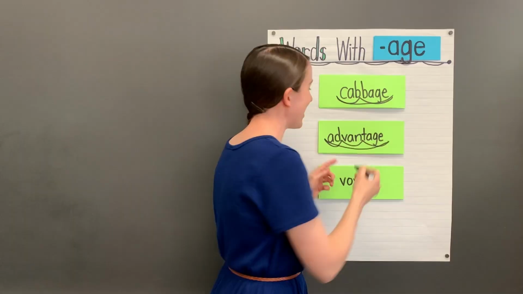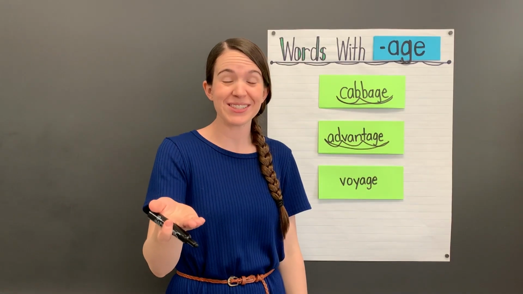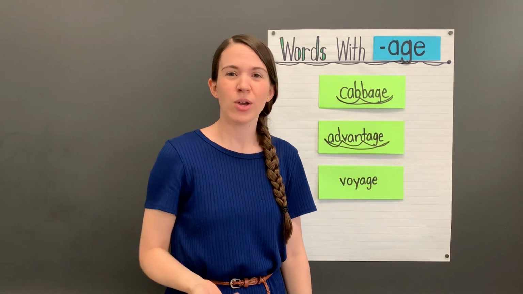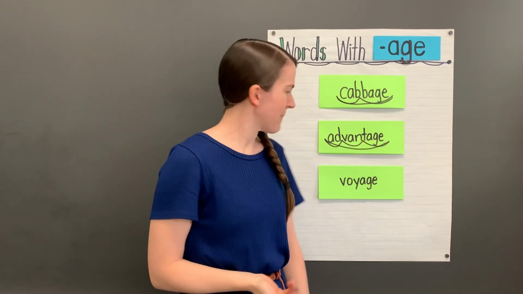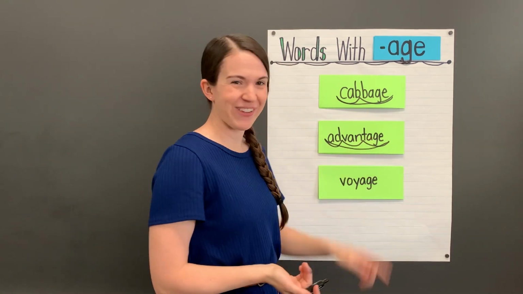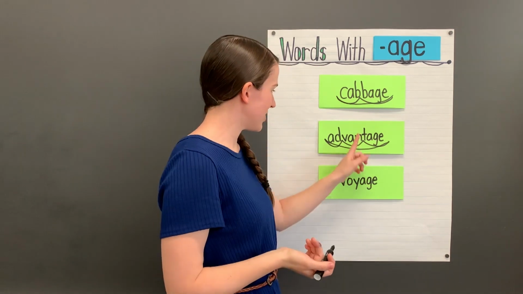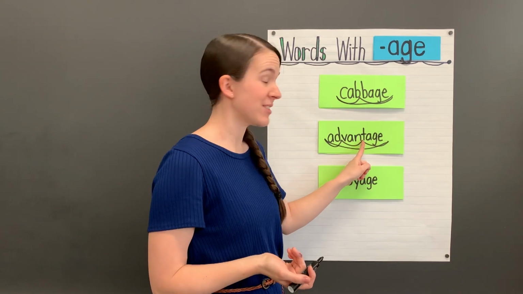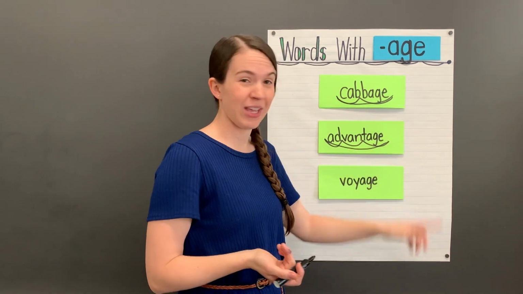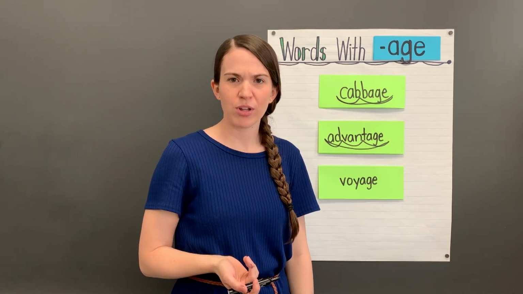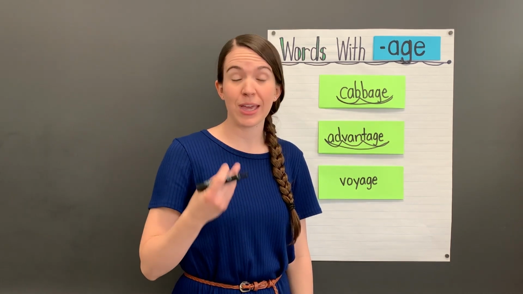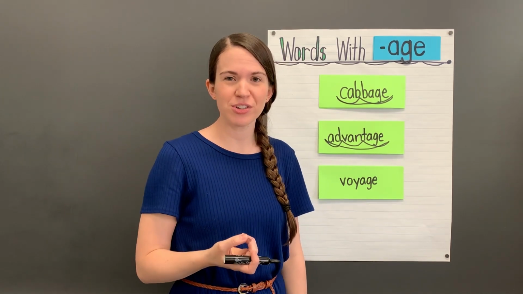Advantage. This word is advantage. What did you notice as we read that word? Did you notice our suffix at the end of the word? How did we pronounce it? Idge. With the T, it sounded like this, the last syllable. Tidge. What else did you notice as we read that word? Did you hear one syllable that we said more loudly than the other syllables?